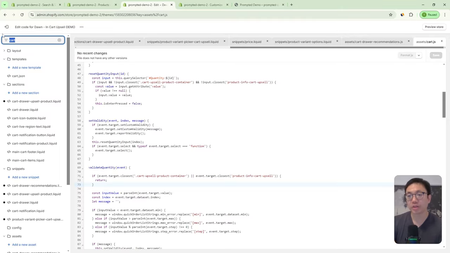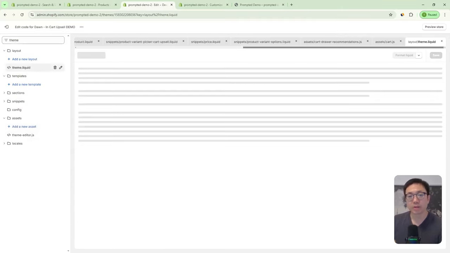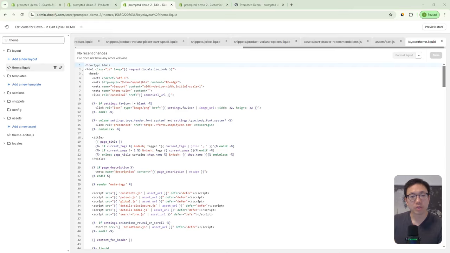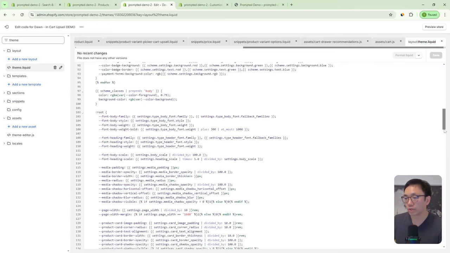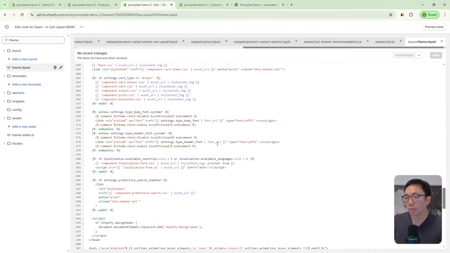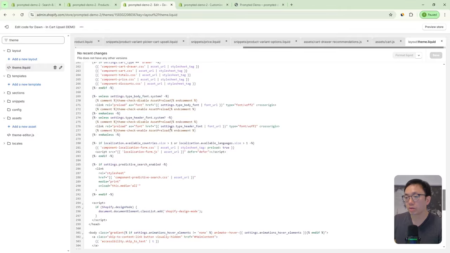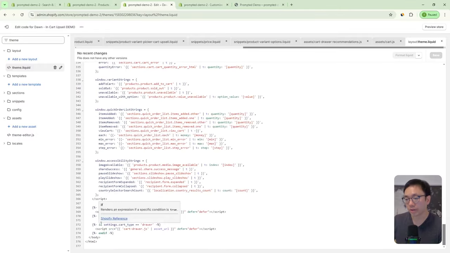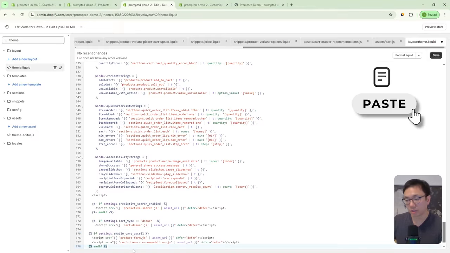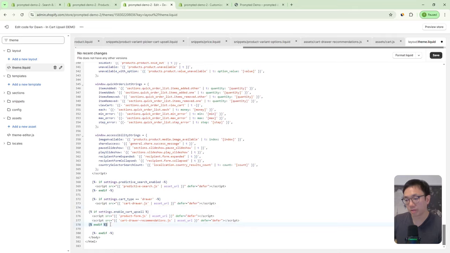All right, last file, almost there. So let's go to theme.liquid, and we are going to be scrolling a little bit lower to where the JavaScript is being called. And sorry, it's probably a little lower. Okay, so right here. So we've got if settings.cart equals drawer type, then we are going to be rendering the cart drawer.js. We are actually going to add a little bit more code to here. We're going to be checking to see if our cart upsell is enabled, and if so, then we're actually going to add a couple extra JavaScript files.